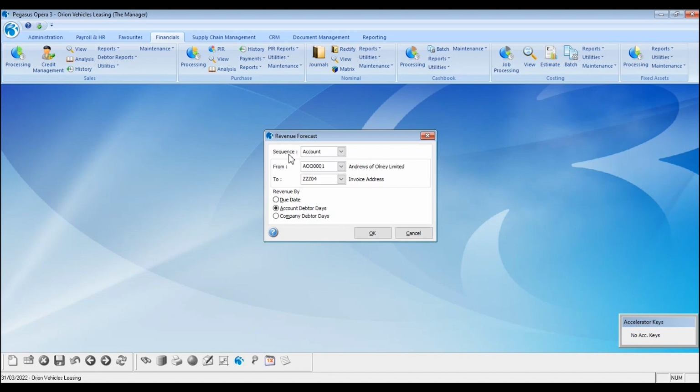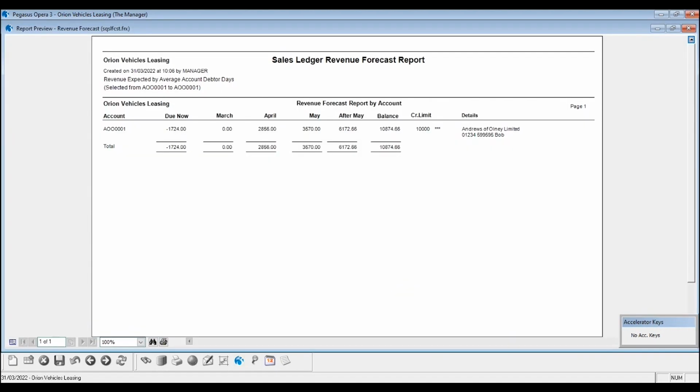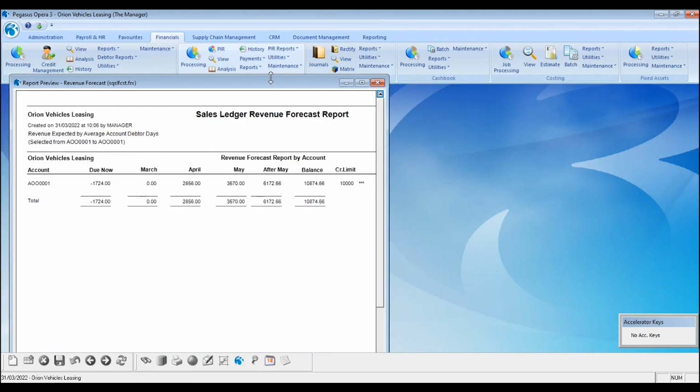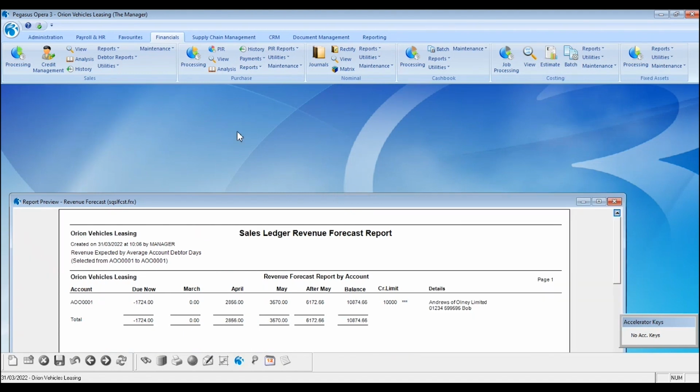So I've got Andrews of Olney. Let's publish that to screen. I'm just going to minimize that, because what I want to do is run these reports side by side, and then you can see the complete difference between the two reports.